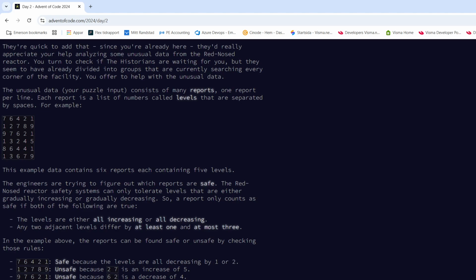We should get a 2 with this example data, and that's what we got. For my puzzle input, the real data, it was 220.